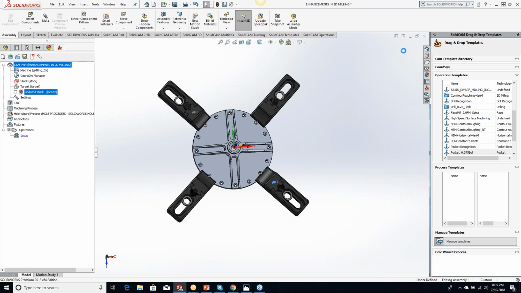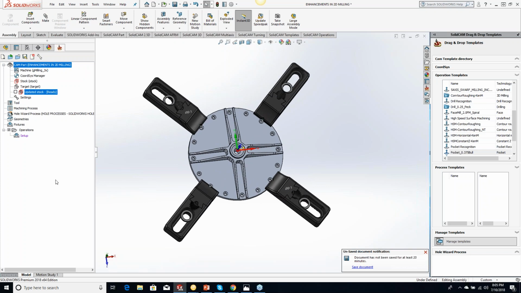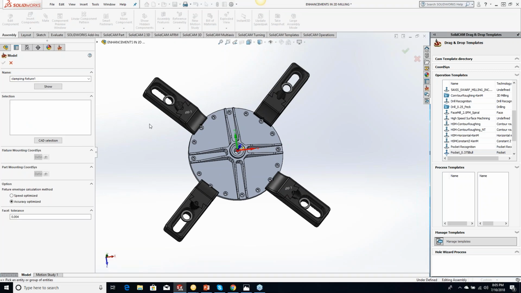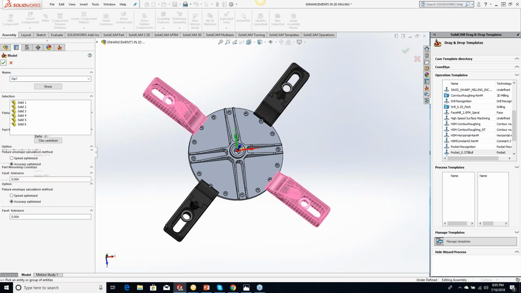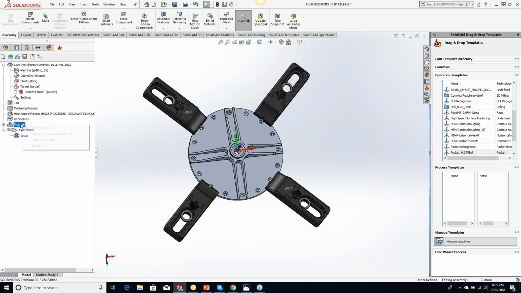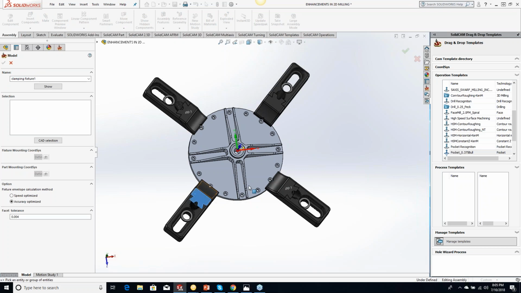Okay. Now, before I even get things set up, I'm going to make my setup first. So I can come in here and add my fixtures first. So we'll say define fixture. And this is the same as it's been for a while for you guys. And we'll grab that little washer in there just in case. And we'll say op 1. Okay. And I will do a define fixture again, and we'll call this one op 2.